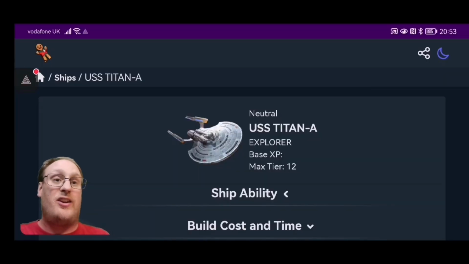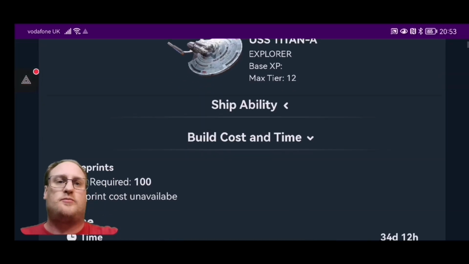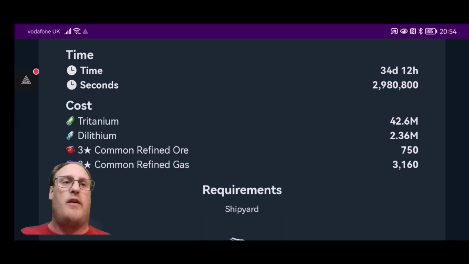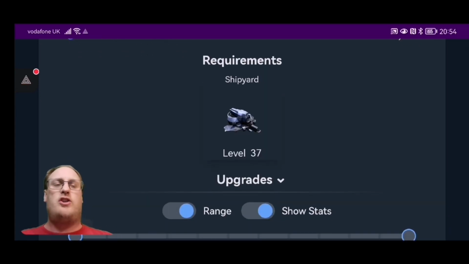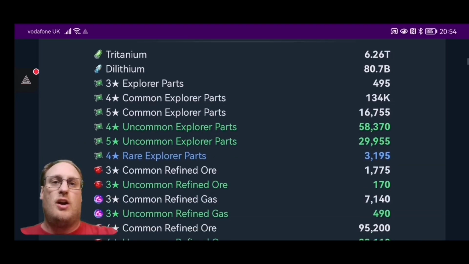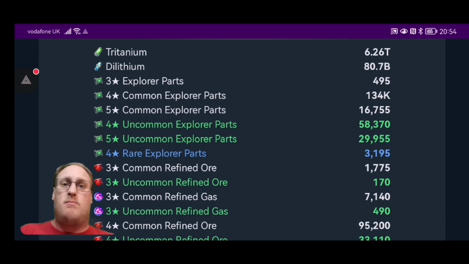Okay, so this is the Titan, tier 12. Total cost 100 blueprints. Total build time 34 days. You can see my research has brought it down to 8 days. Titanium is 42.6 million. Yeah, I think mine was actually lower than that. Requires shipyard 37 to build. And here is the total cost: 6.3, we'll just round it up, 6.3 trillion titanium to do all 12 tiers.